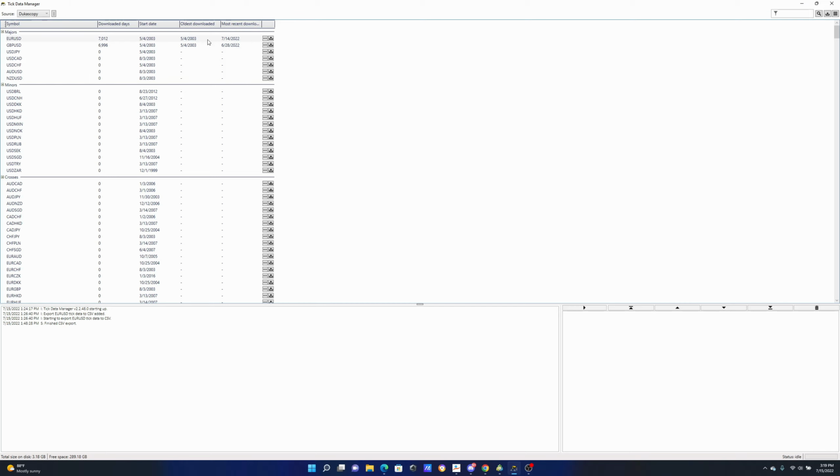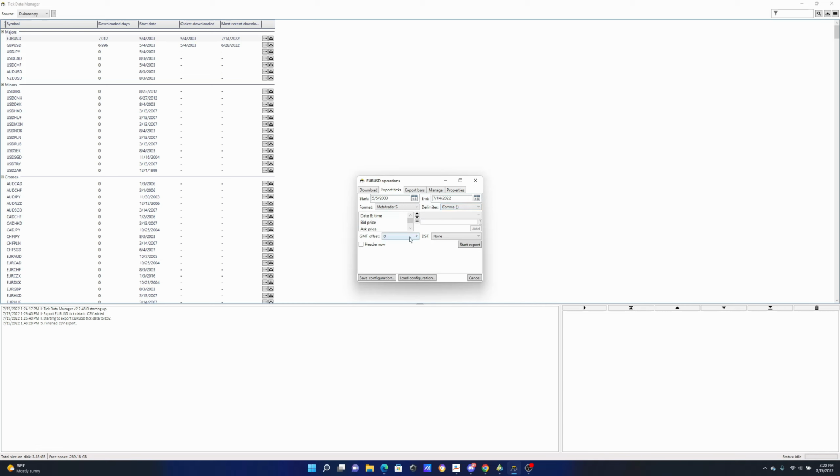Okay, so once you download that, you want to click on these little dots right here, and you want to import the ticks. Make sure you have the start date around the oldest data that they have, and then the end date, which is the current most recent download, which is 7/14. You want to select MetaTrader 5, like you see here.